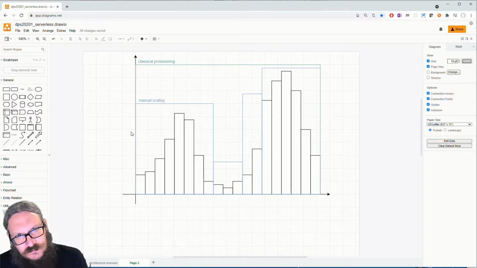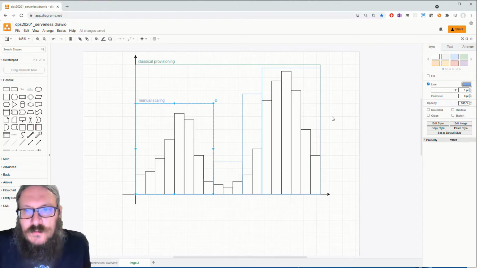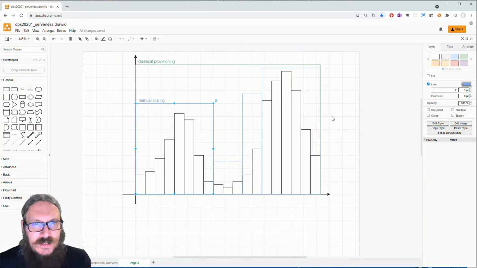So the serverless way to do this, what you would try to do is to make the subdivision of these boxes as small as possible, and tell your cloud provider, well, I don't care about the subdivision of those boxes. I just care that my application runs. So, dear cloud provider, dear Microsoft, please make it so that I have sufficient compute resources for my application. No matter how many users I have, please take care that my application runs smoothly, that I have certain response times, and please ensure that I have sufficient resources at any time. So this would be the serverless way of thinking.